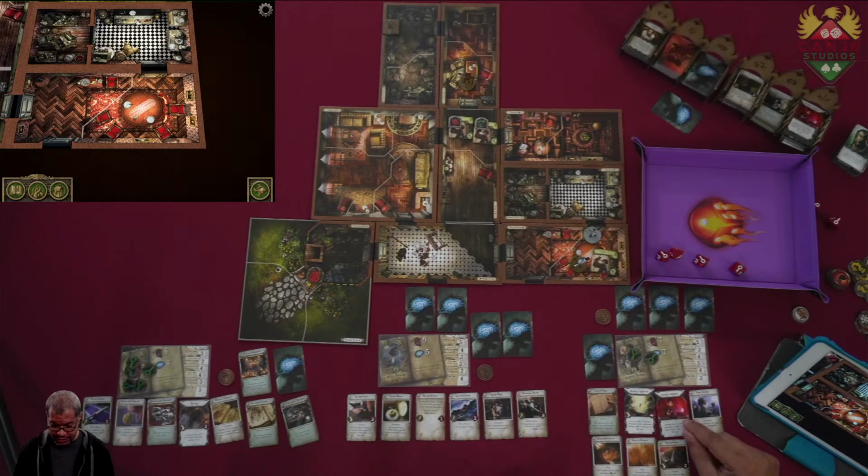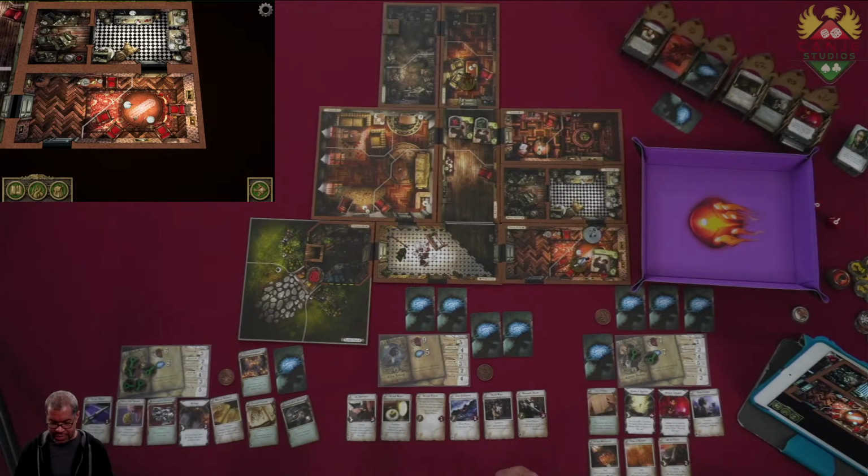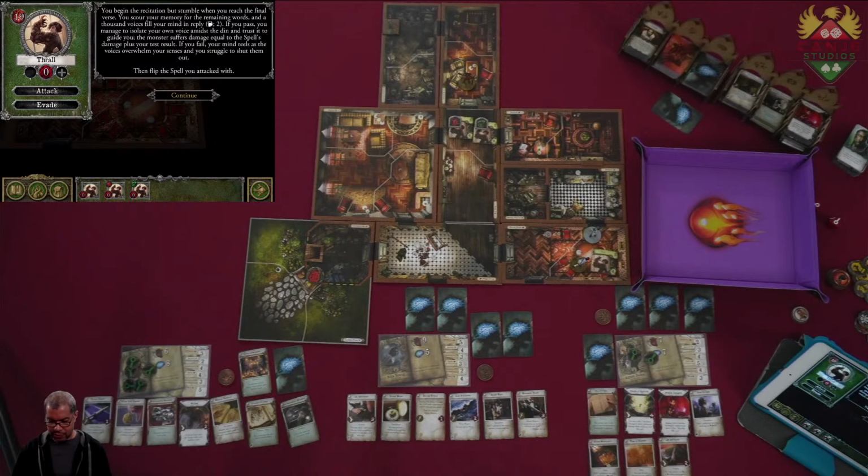Oh, what's Agnes gonna do? Agnes is gonna use, she is going to roll, she's gonna attack with a spell. Willpower, God.